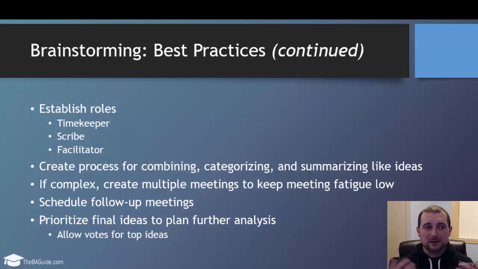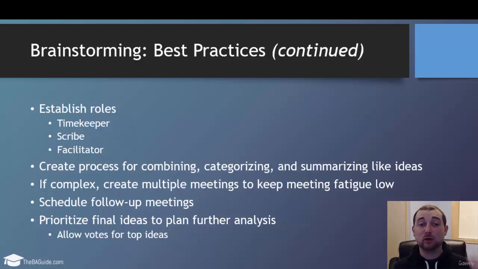The next thing is, this is a high energy meeting. You don't want to schedule a two or three hour brainstorming session. You're going to wear people out, and your brains are going to be fried after probably the first hour, 45 minutes of generating these ideas. But if you have a complex topic that's going to take three hours of brainstorming, break it up into three different meetings, and then start each meeting talking about what some of those ideas were, and then get into some new ideas. You don't want to be dealing with brain fatigue as you're working through there.